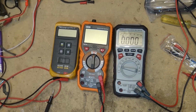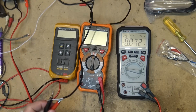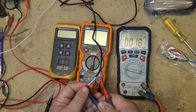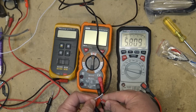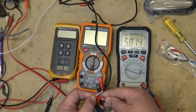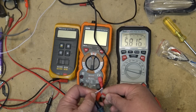Now, when we first turn the unit on, it's in DC voltage measurement mode. If I want to measure a DC voltage, I'll measure the voltage off of my power supply that's currently powering up that little Sony Watchman TV. So if I put my 2 probes on here, it's showing 5.8 volts, actually 5.80 or 5.81 volts, and the power supply is, according to the power supply, putting out 5.86. So this is taking it to an extra resolution.